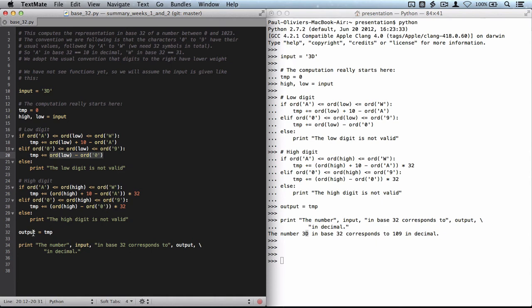And this gives me a final value of output here that is given from temp, and then I can print it. So I suggest you really look at this in detail if you have trouble with your homework, because the ideas are very similar to the ideas behind the Roman numerals homework.